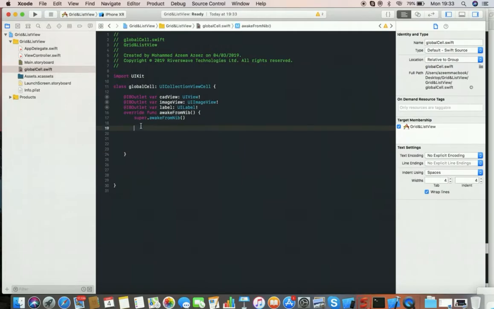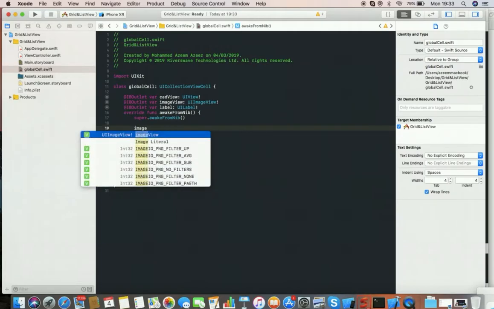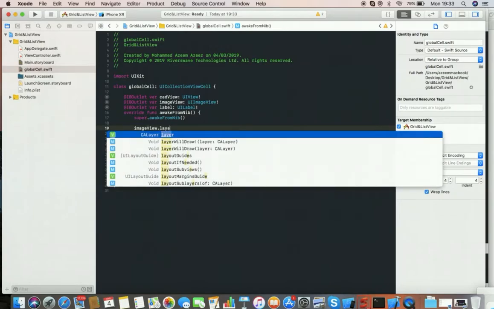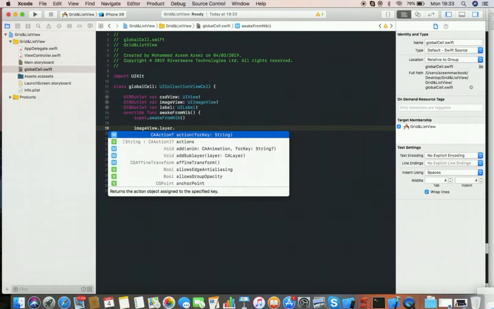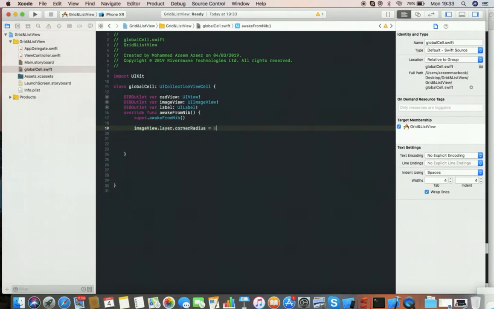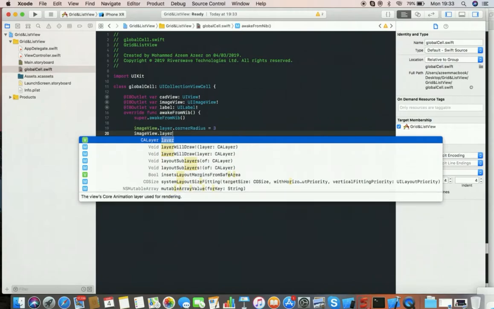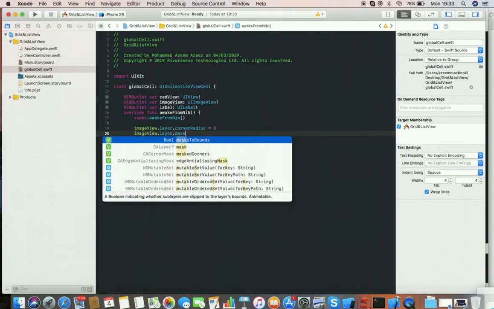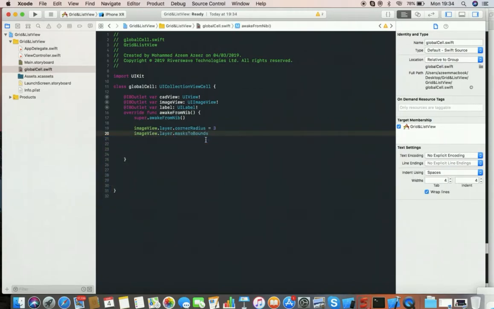Okay, so I need the imageView.layer.cornerRadius to be around, let's say, 3, and imageView.layer.masksToBounds, let us say true.